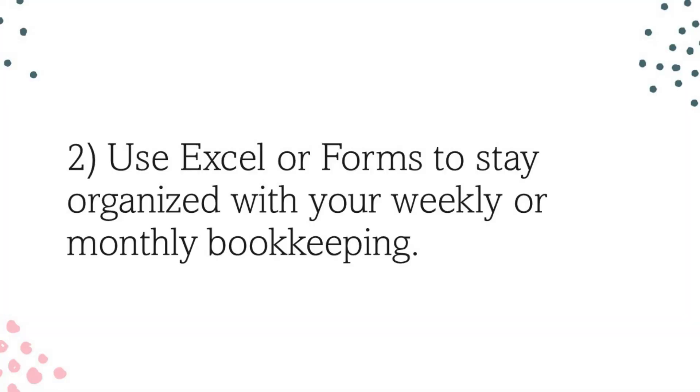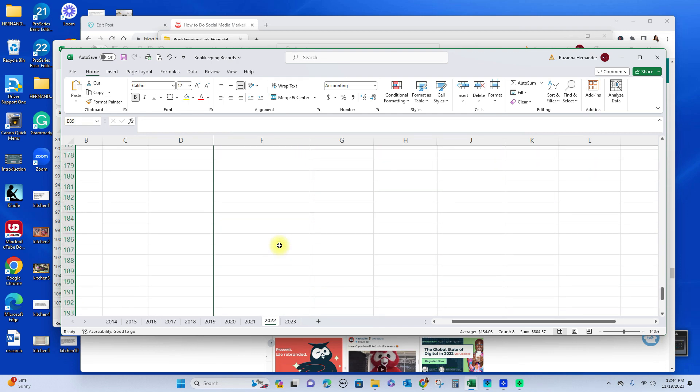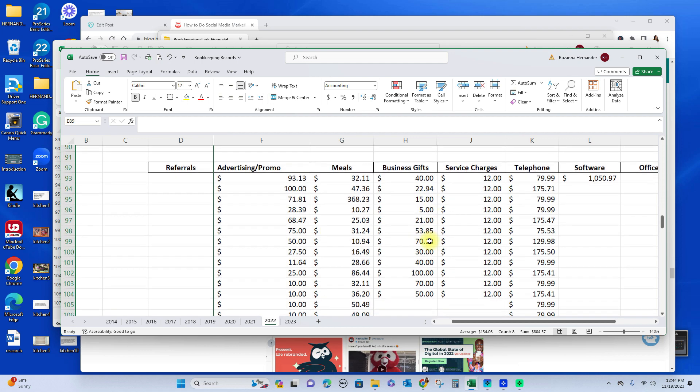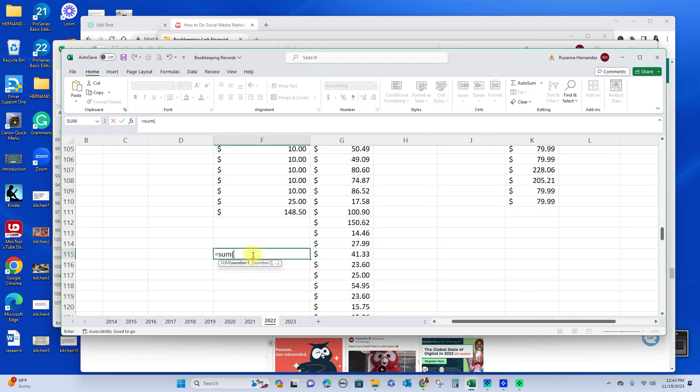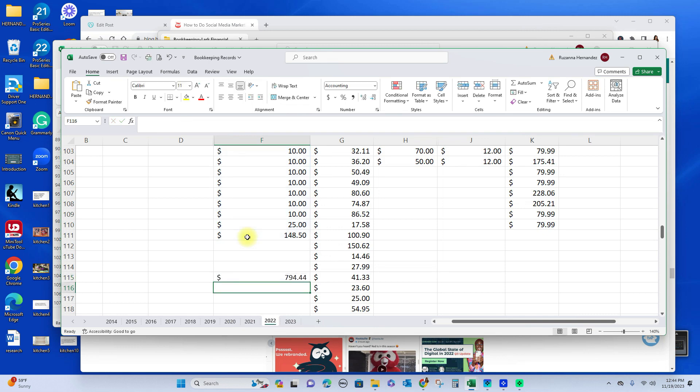Number two is for bookkeeping purposes. Once a month when I get my business bank statement, I look for the income I generated and put it on Microsoft Excel. Then I look at my expenses and put them in categories. For example, telephone bills go in one category, office supplies like paper, toner, scissors, pens, pencils, and post-its go in another. At the end of the year, I just tally up each column, and then I know how to prepare my taxes and what my expenses were for each category.